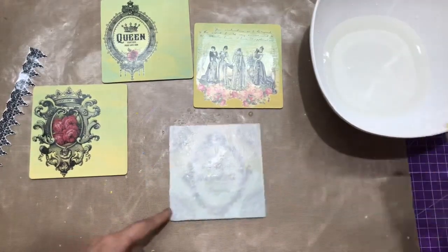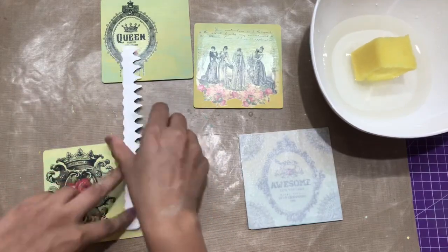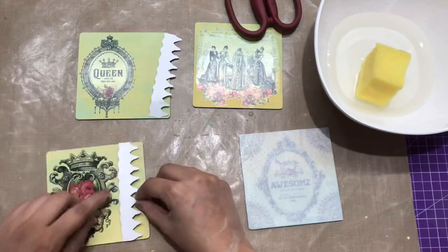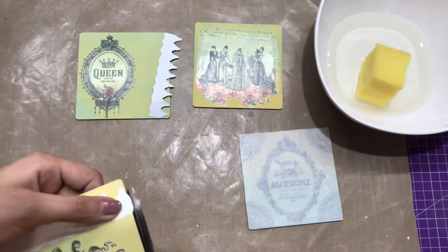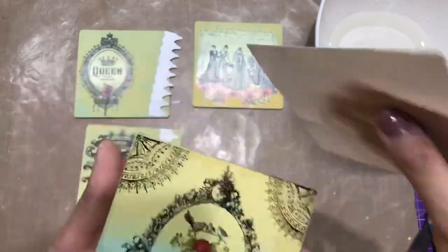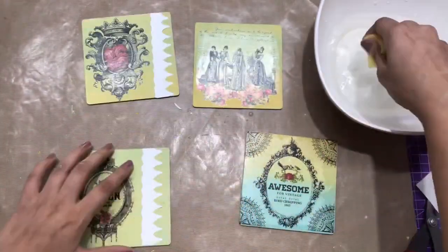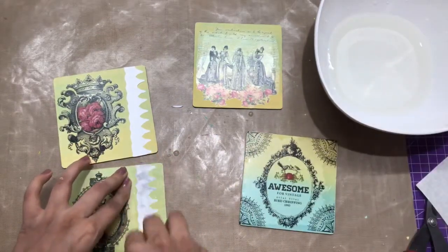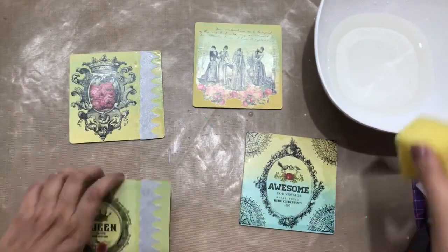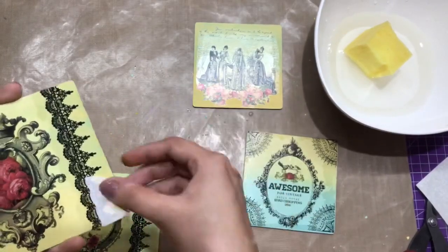I set one aside to soak and place the lace over the coaster, mark it using my fingers, and cut it down. The reason I placed the earlier motif on the left-hand side was to leave room to add this lace here. I chip off excess Transfer Me and remove the film of the fourth coaster — that's ready too. I add a layer on both earlier coasters and work on them together. I'm making sure not to overdo the water since there's already a transfer on the left-hand side of this coaster.